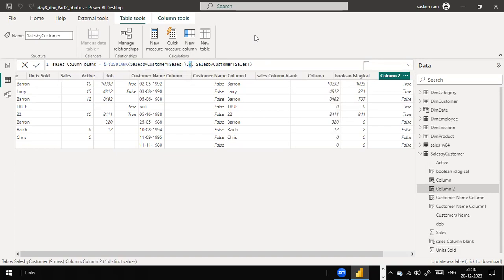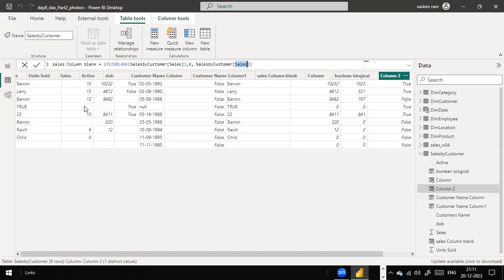You remember, previously I showed you in the Power Query editor that in the sales column I replaced the dollar sign by an empty string. And also we found NA. NA is not available, right? Blank values. So we replaced the NA by 0 manually. But programmatically, we can do it this way. If any column has a blank value in it, replace that by 0, or else you leave the rest of the values as they are. Wherever you find blank values in the sales column, you replace them by 0, and the rest of the values you leave as they are. It doesn't require any treatment. So that is the thing.